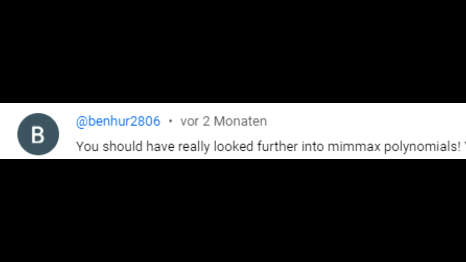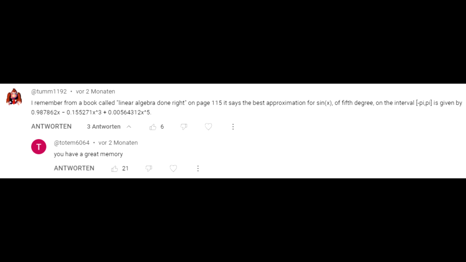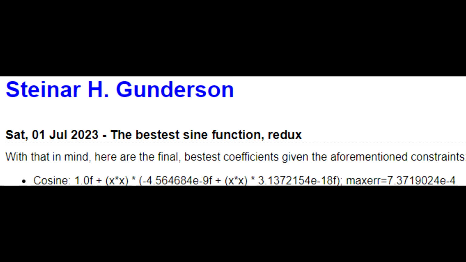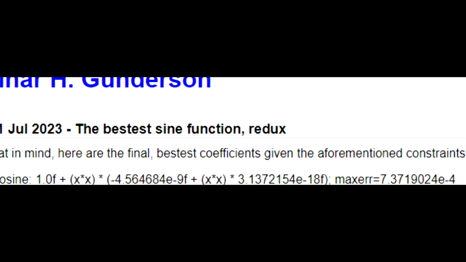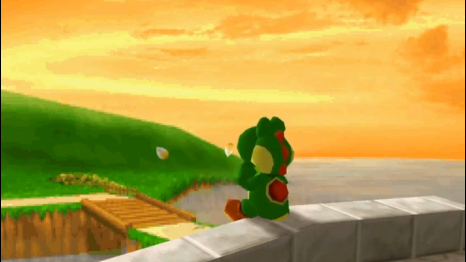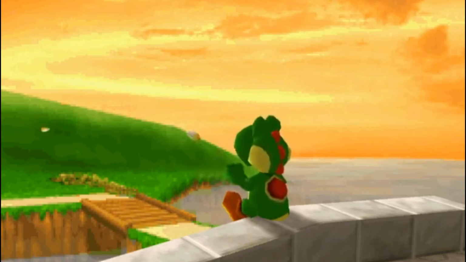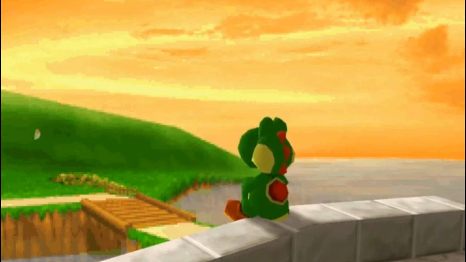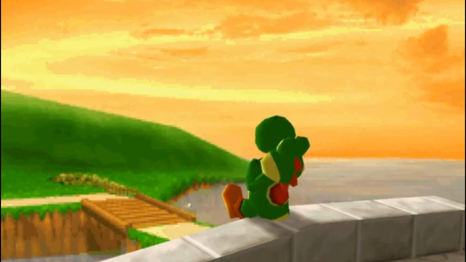The most common response I've gotten to my video was that I should have used numerical approaches for the fourth order cosine, and I absolutely agree. This is 3 to 4 times more accurate for no speed cost. Very nice. I believe this to be the best fourth order cosine polynomial we can get. But let's not dwell on this. There's still a lot of video left, and we can get something a lot better than a naive, and big quotation marks naive, polynomial.